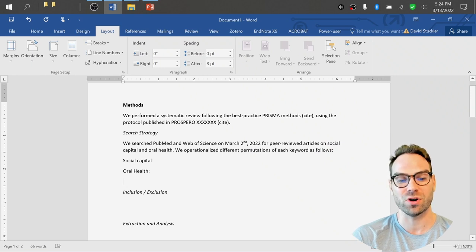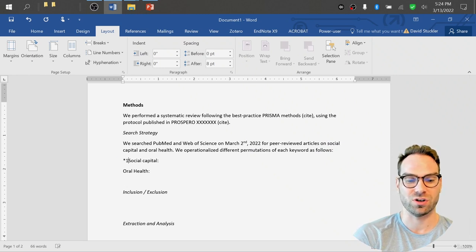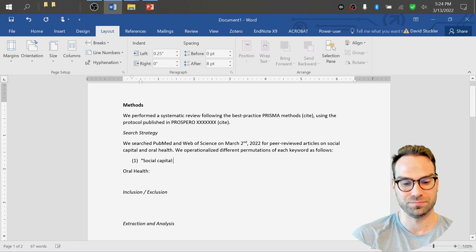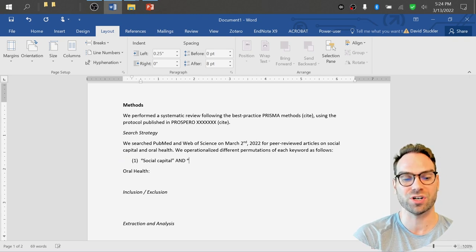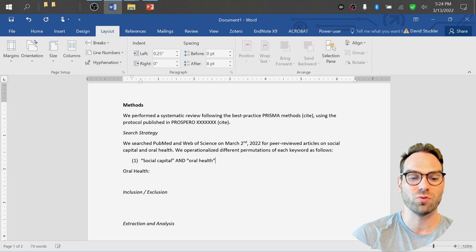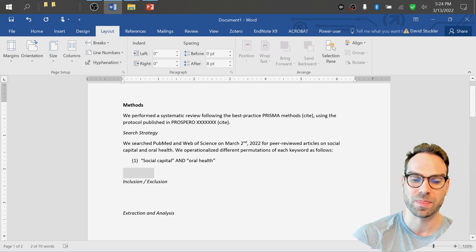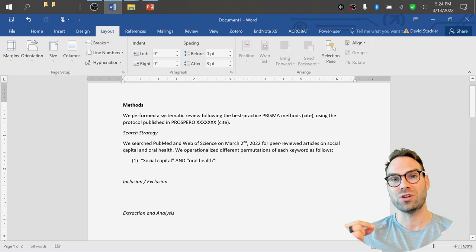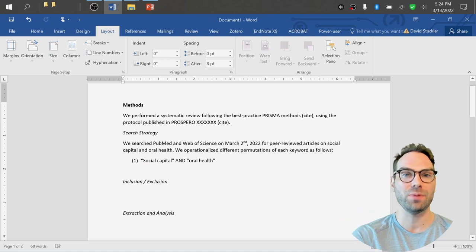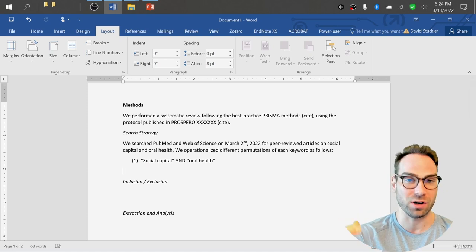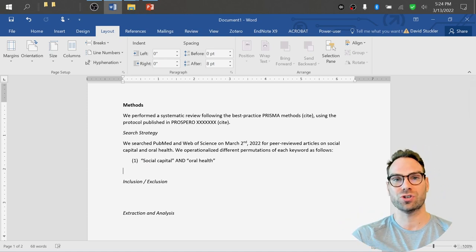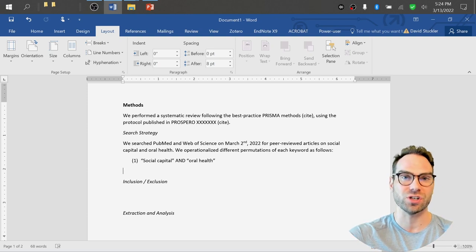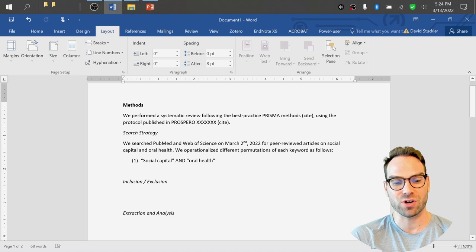So if you can fit it onto a line, you might even put it as an equation here. So social capital, and put in the Boolean logic. I'm just doing this for the sake of example. But you want to have this be as simple as possible, and you need this for your records so that you can go back later and copy and paste the search logic statement that you have, copy it into the search engine, and get the same result again. So whatever this is, I want you to have it verbatim here.